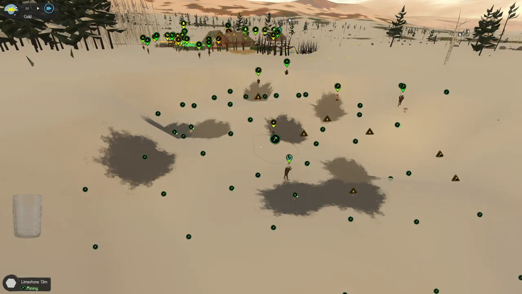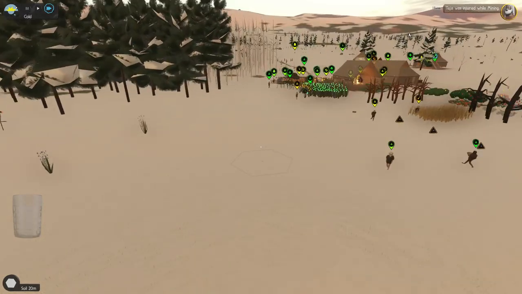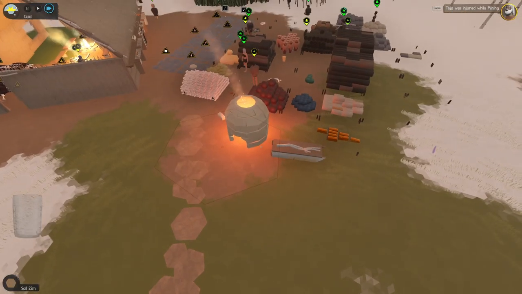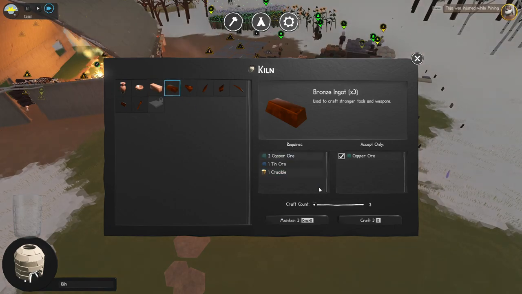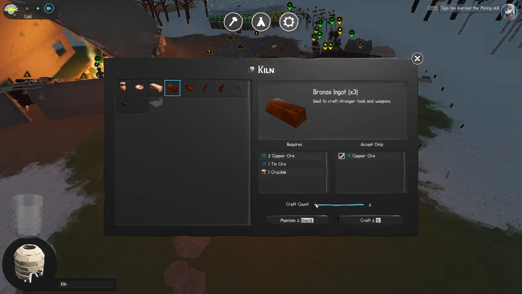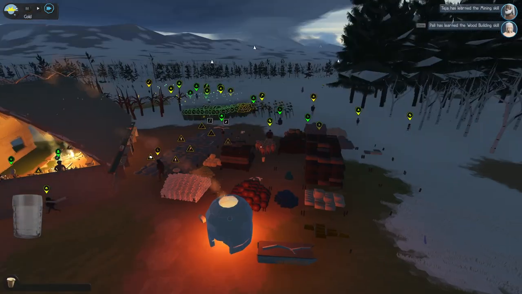The people are working away, but they're not finding any copper, and that's no good because we don't really have copper. Well, we do have a bit of copper, so we could make craft.